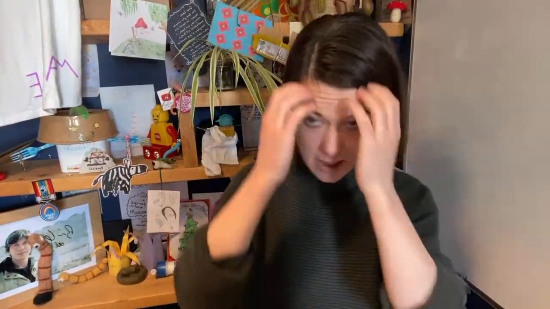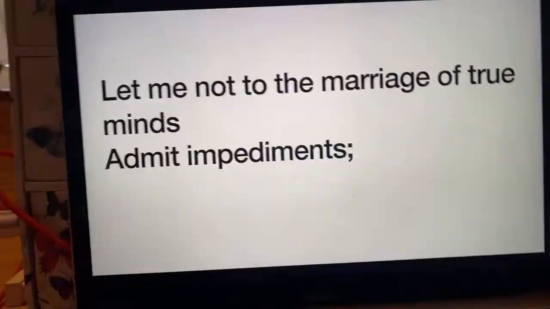Okay, so Sonnet 116. I've got a drama GCSE and an English Lit GCSE, and then I got a drama A-level and an English Lit A-level, and then I went to university and got a first class drama degree. I pulled up this sonnet because I knew I was going to teach you about it, and it turns out I've heard of it, but I read this first line, and this is how I felt.